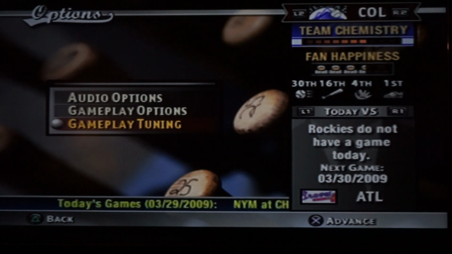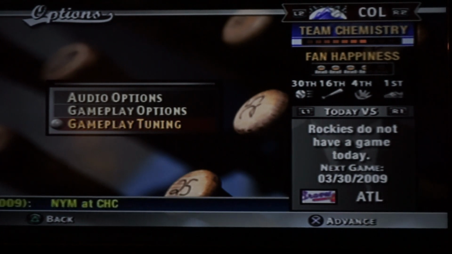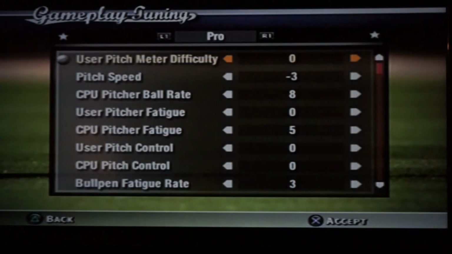So usually what I do when I start a new dynasty of MVP, it may have been a situation where I haven't played in 6 months or 9 months. So I'll start on rookie, play a few series just to get warmed up, go to pro, do the same thing, and then move up to All-Star where I ultimately stay. I don't play on MVP anymore, but I found that All-Star had a good way. When I do the sliders, the games kind of turn out how I hope they are.